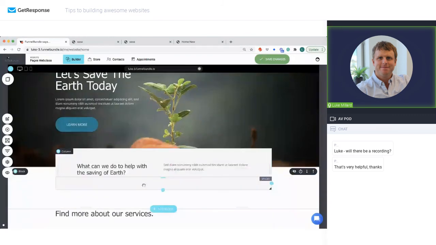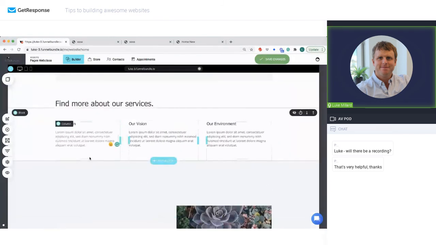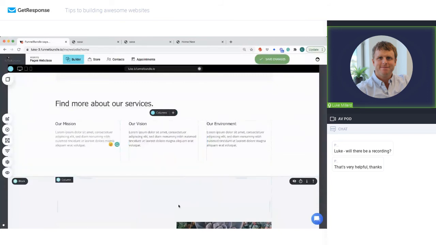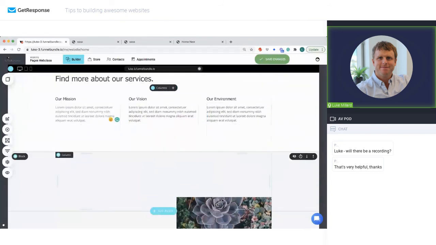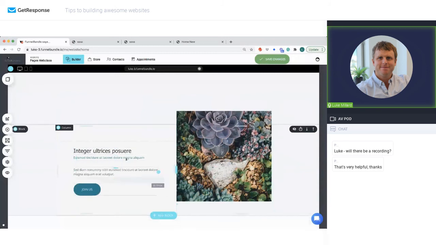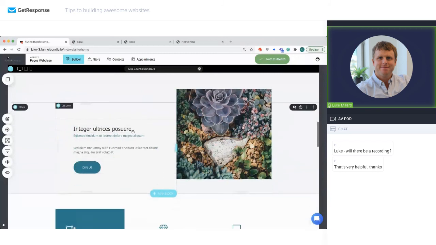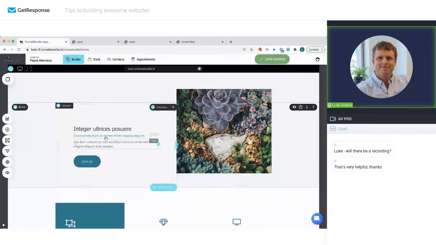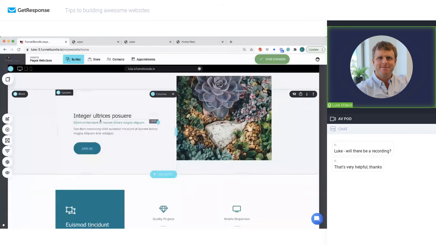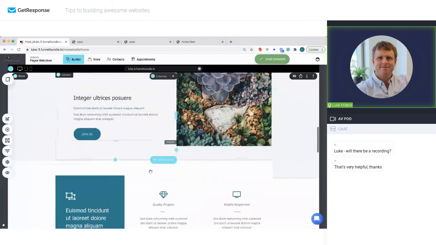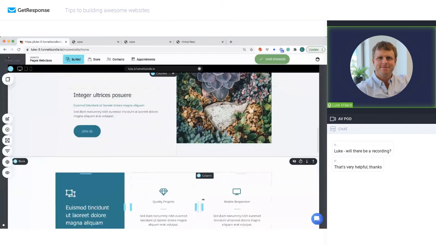Now, I also like to do the same thing between blocks. So I don't like this being pressed up too much against that text. You can drag the entire block down and give it that extra space between the different blocks as well. Again, you can see right here, does that look good or does it look a little bit untidy? To me, it looks a bit untidy. I'd be more inclined to bring that text up into one paragraph and make it look neat, but then I don't like it pressed up against the header here. So think about your spacing, and try to space it out so that it looks nice. It's so easy to space everything out, so it's definitely worth doing.